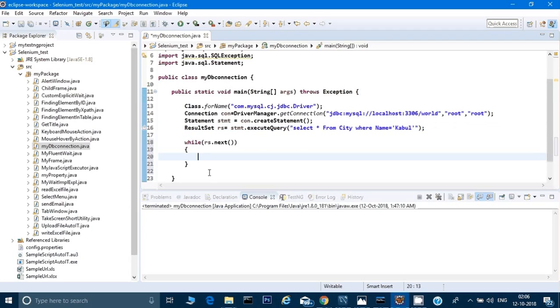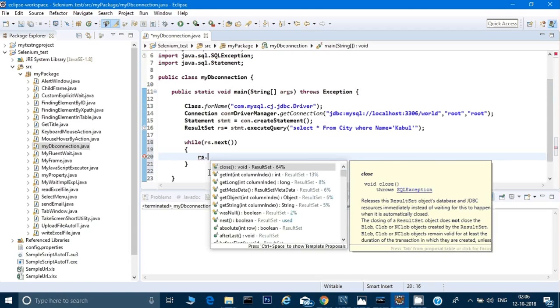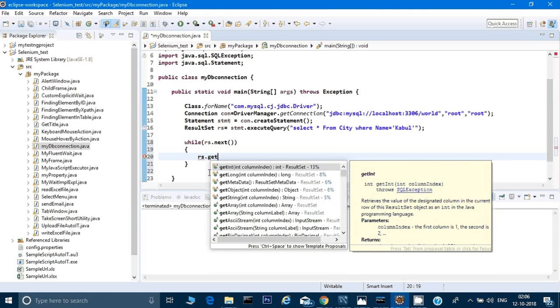Okay, now once we are in the first row, I can go ahead and get any column. There are different methods to get a column, but I will use a method called getString. So one is rs dot, okay, here it has, see, all these methods which we can use: getArray, getString, and everywhere we have to give the column index number.